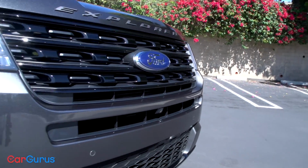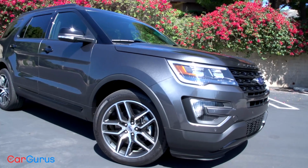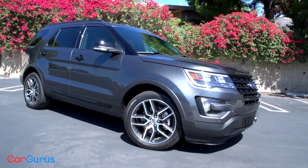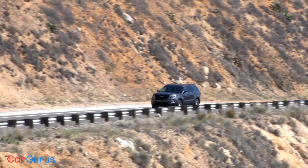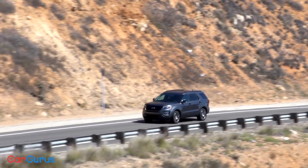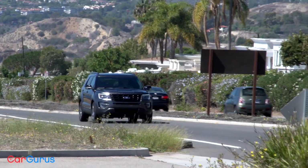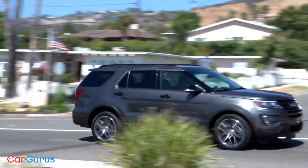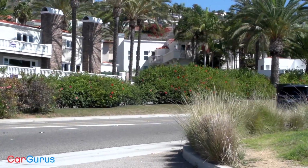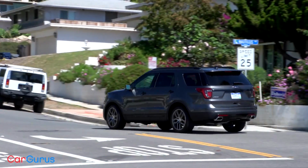The CX-9 and Highlander are nice cars to drive, but if you're in the market for speed, consider the Ford Explorer. The sport trim Chris Wardlaw reviewed produces 365 horses and 350 pound-feet from a 3.5-liter twin-turbo V6, and while it didn't quite return the EPA's expected 18 miles per gallon in combined driving, its quick response and great-sounding exhaust note did conjure thoughts of Jake and Elwood Blues tearing through Chicago.